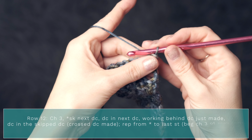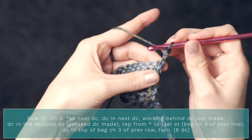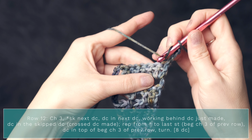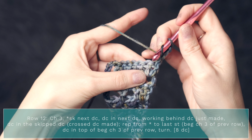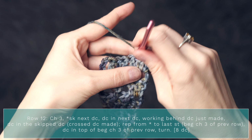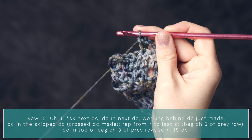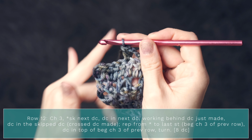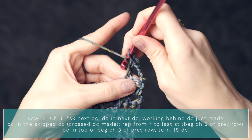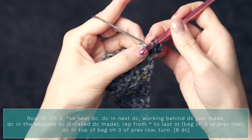For row number 12, go ahead and turn and start with your chain three, which counts as a double crochet. And we're actually going to skip the first double crochet. Again, ignore that very first one. Skip this one, work into the next one. Okay, so the double crochet that you skipped, we're going to reach behind. This is another one of those crisscrossy rows. And we're gonna double crochet into that.